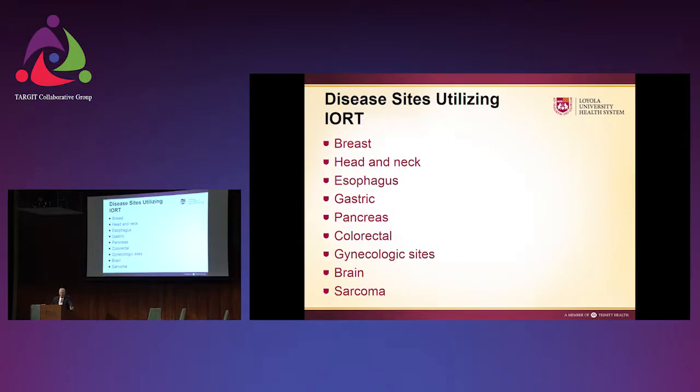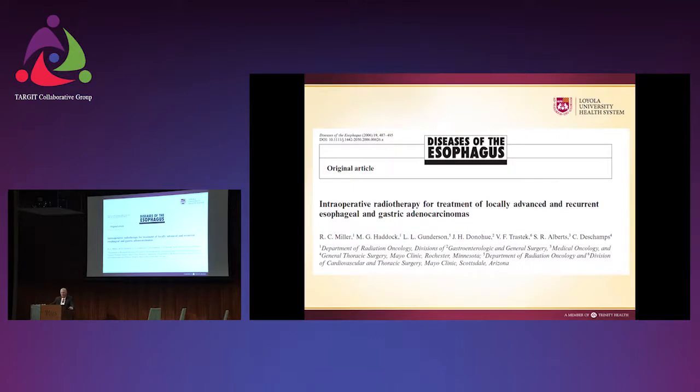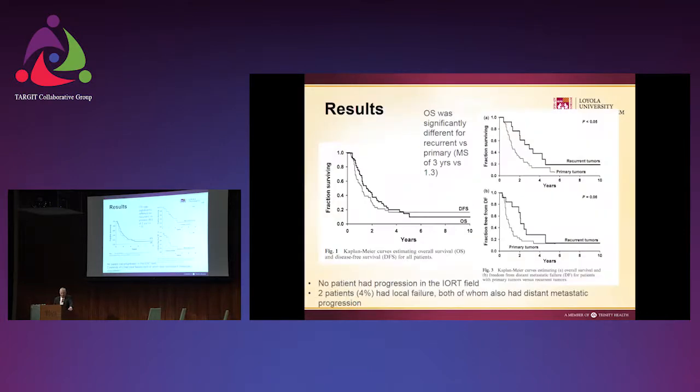But where do we use IORT? You name it, you can use it. I've used it in pretty much every abdominal pelvic malignancy we treat for recurrent or advanced disease. So let's briefly go over some of the data on IORT, especially for the surgeons. There's a lot of data on the use of IORT, not obviously with Intrabeam. This is some data on using it in locally advanced and recurrent esophageal and gastric adenocarcinomas. I won't bore you with the data, but basically no patient had progression in these IORT fields.